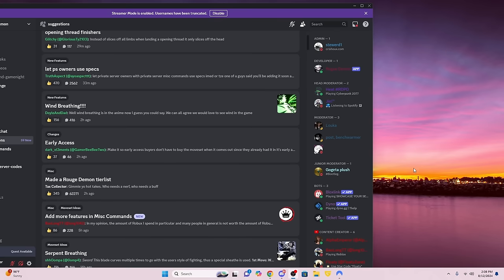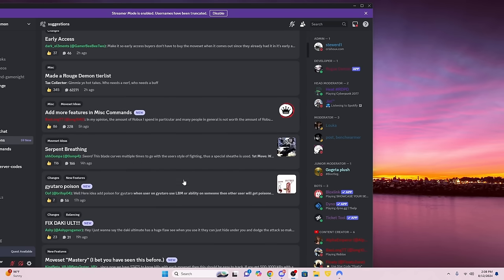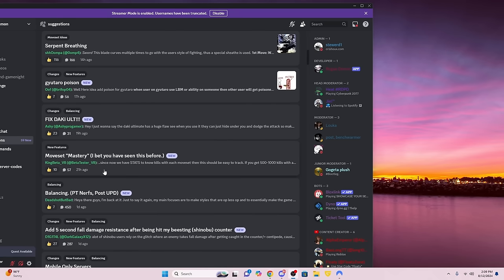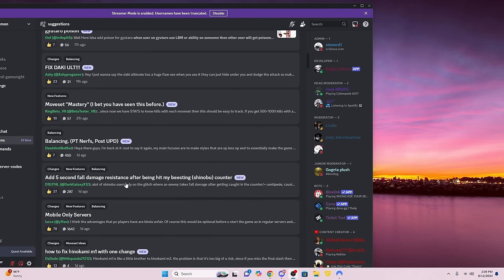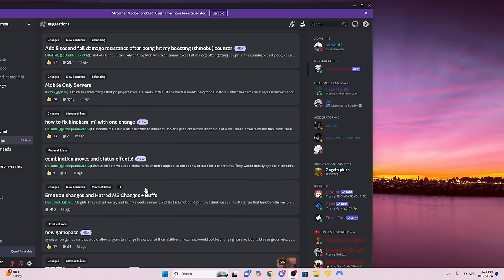Realistically, I think everything is, I'm not going to say semi-balanced, because you have certain movesets that don't even have evasives, but there's nothing that's too powerful, in my opinion. But yeah, there's just so many things. Fix your docky alt, huge flaw when you hide under it. I'm not the only one. Moveset mastery. Now we have stats to know kills with each moveset. I don't understand that. Add 5 second fall damage resistance after being hit by beast thing. Mobile only servers. Mobile only servers sounds actually very interesting. It reminds me of something. Emotion changes in hatred too.